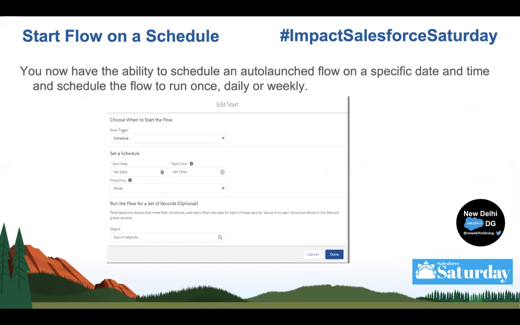So now you can start the flows on a schedule. So earlier, there are auto launched flows. So those can be started basically from a trigger, or from a Visualforce page, but users have to click on that button, or some action has to be done for a flow to start. So now you can schedule these. So this is very similar to your, let's say, scheduled jobs. So you write all the code in your scheduled job and you schedule it to run at a specific time. Similarly, you can schedule this to run at a specific time, and the flow will run and no user action is needed for any of the screens.